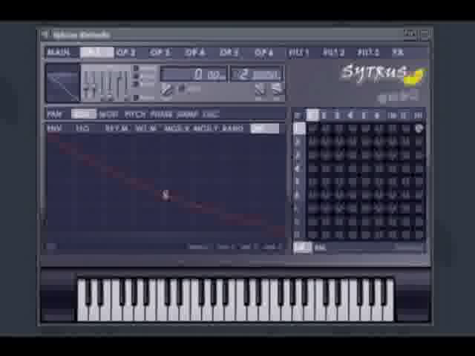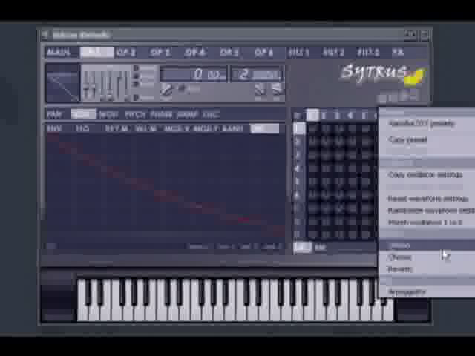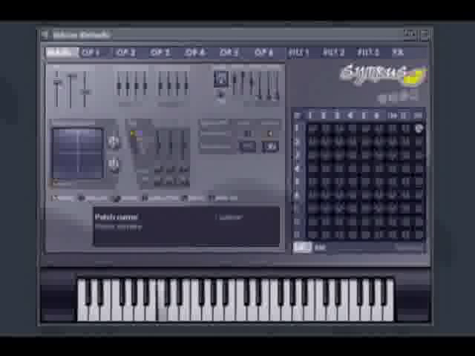One thing to keep in mind with unison mode though is that you can quickly start using up voices, so make sure that you are only using as many voices as you need. Sytrus comes with some unison presets to help you get started. Access these through the Sytrus options menu under unison.